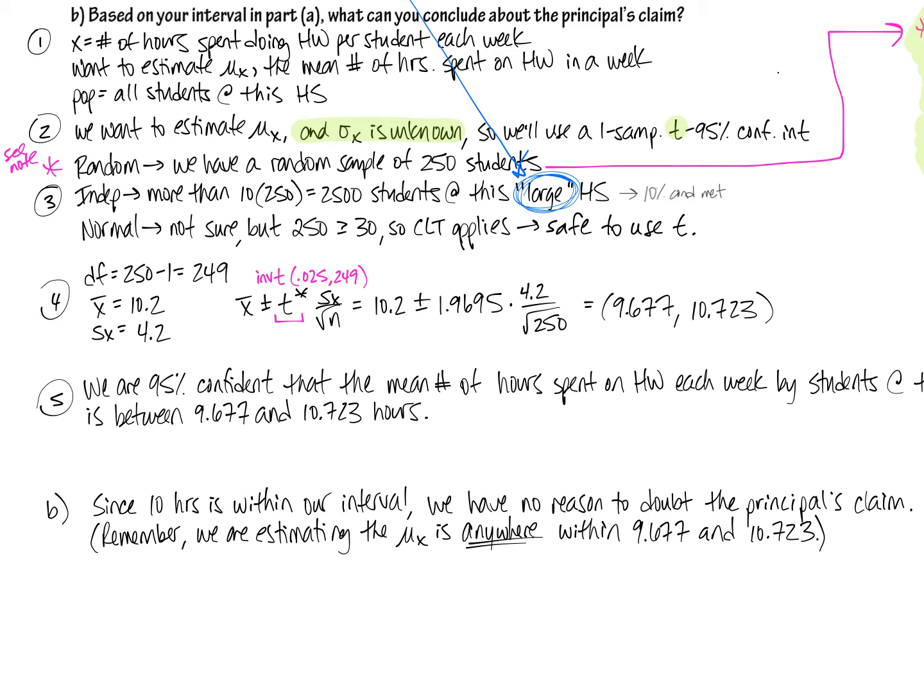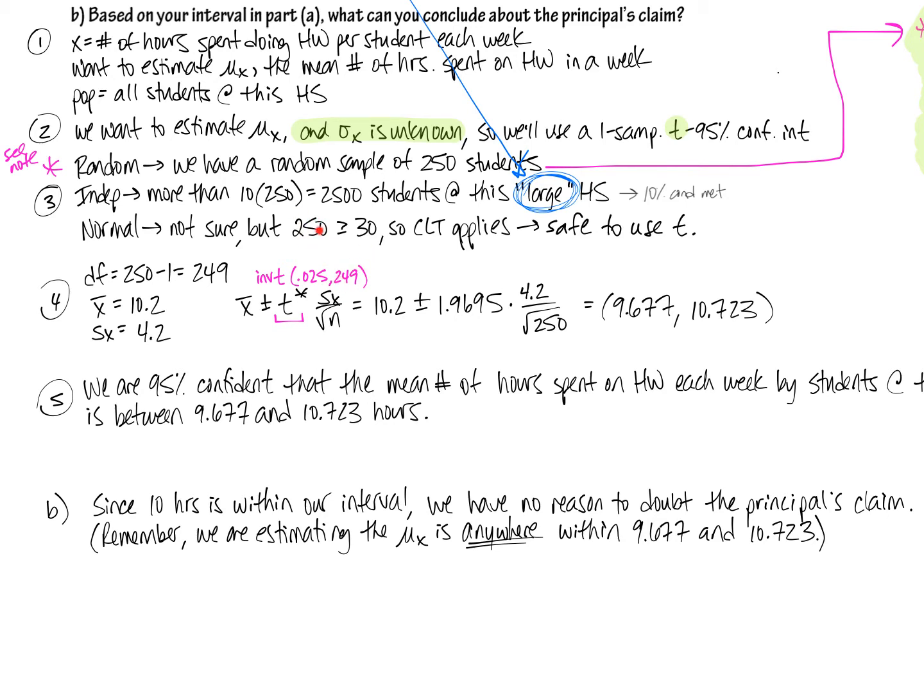Remember, for proportions, we use a z star and you do inverse norm for proportions. When it's a t star, you do inverse t. And this is in your calculator. I highly encourage you to pause the video and crunch this number just to make sure you're okay getting this 1.9695. But that is inverse t of 0.025, and that's because there's 2.5% on each tail. Because remember, we're doing a 95% confidence interval, so that means that the 95 goes in the middle and each tail has 2.5%. And then our degrees of freedom, remember that's n minus 1.